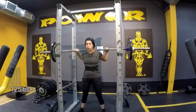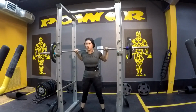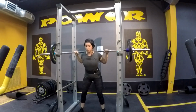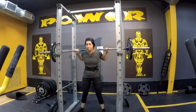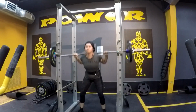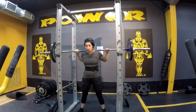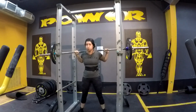You can see G here repping out 125. Her strength has really shot up, her form solid. She's definitely progressed a long way from where she was, which is the great thing about Candido's program that we really like. It really focused on squats, but we felt it may be lacking in other areas.